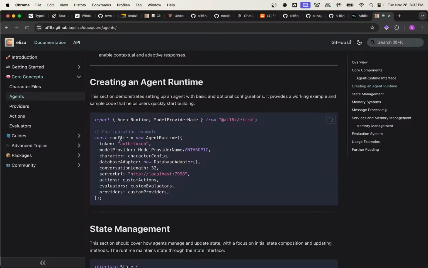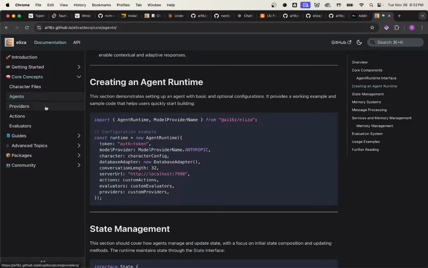We're going to talk about actions, providers, and evaluators. These three are the main abstractions we use to extend the functionality of the agent. Clients are important too. We're adding Farcaster, we have a PR for that, and we'll merge that in. But generally, once you have the clients, it's more about what the agent can do on those clients, and that should be pretty generic. I should be able to summarize a document on any client. It shouldn't really have anything to do with the client.